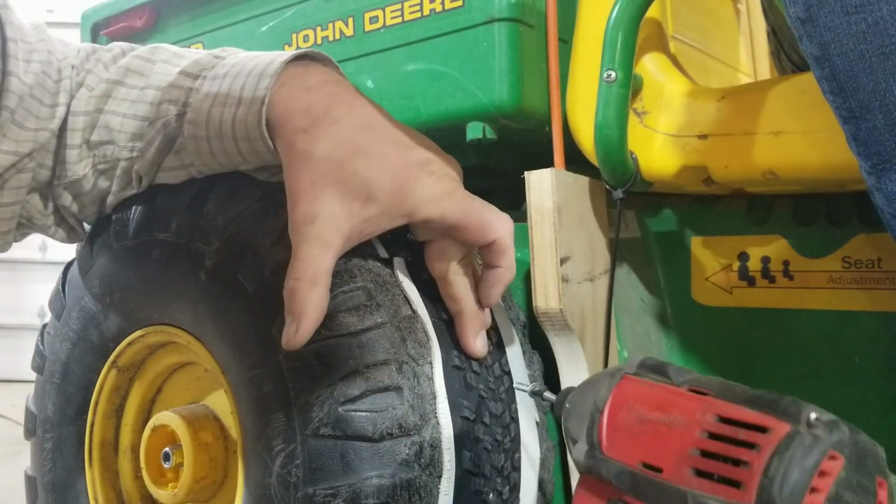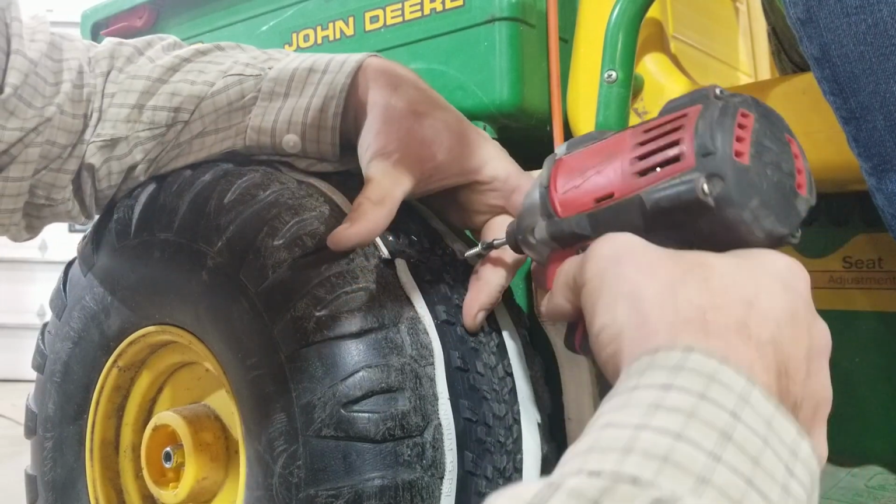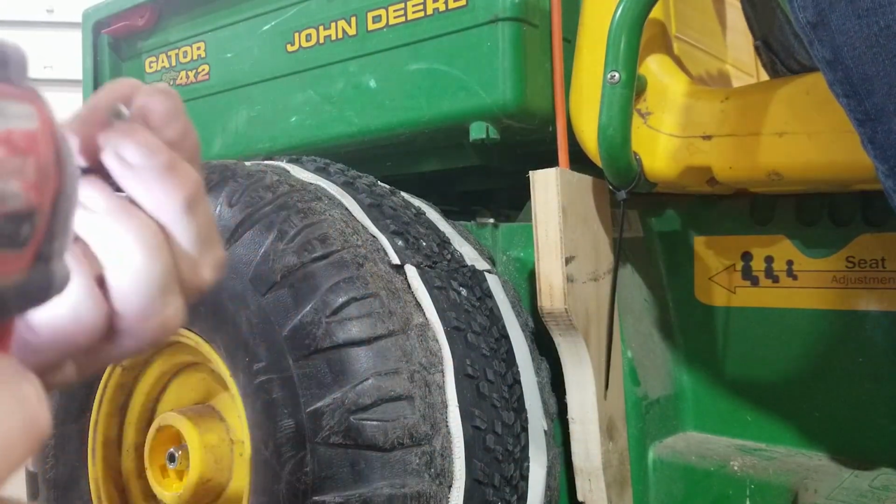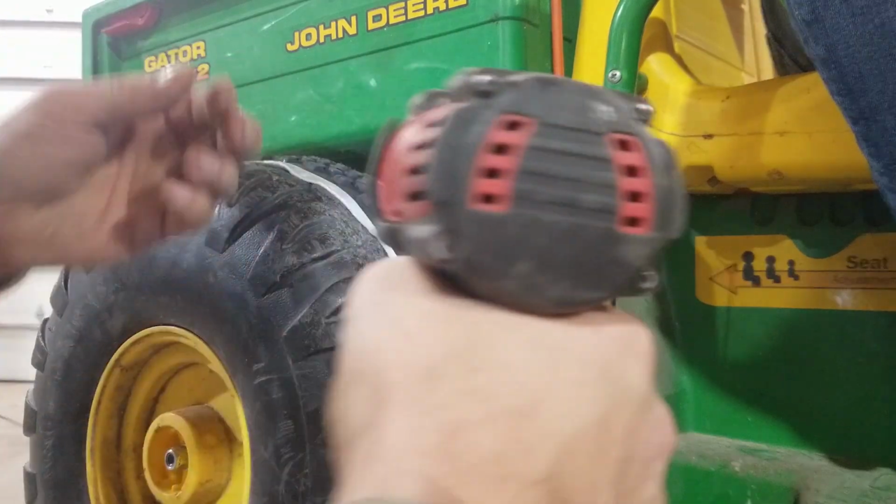Now we're going to put the last few screws in. Get it pulled tight. I added some more super glue. I don't know if it helps, but I don't think it's going to hurt.